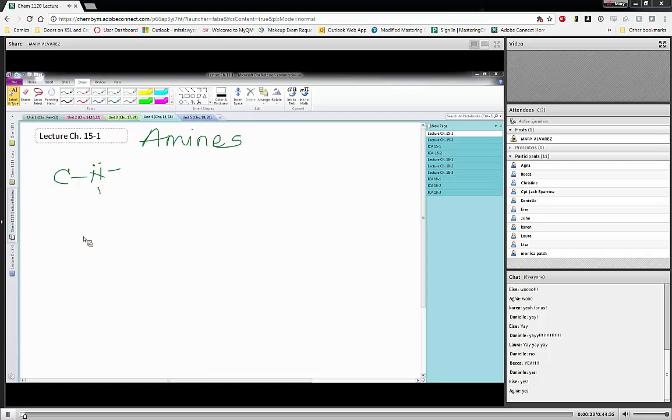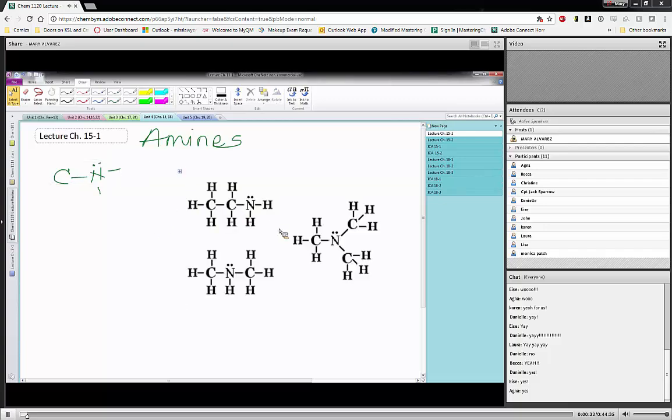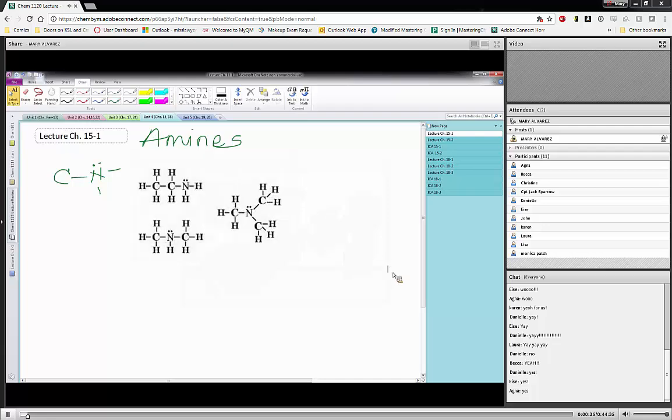And we did talk about classifying amides as primary, secondary, tertiary in the last chapter, and it's exactly the same thing for amines. We classify an amine as primary, secondary, or tertiary based on how many carbon atoms it's attached to. So this nitrogen is attached to one carbon atom, so this would be a primary amine. This nitrogen is attached to two carbon atoms, so that's a secondary amine. And this nitrogen is attached to three carbons, so this is a tertiary amine. They're still all amines, even though some have hydrogens attached and some don't.